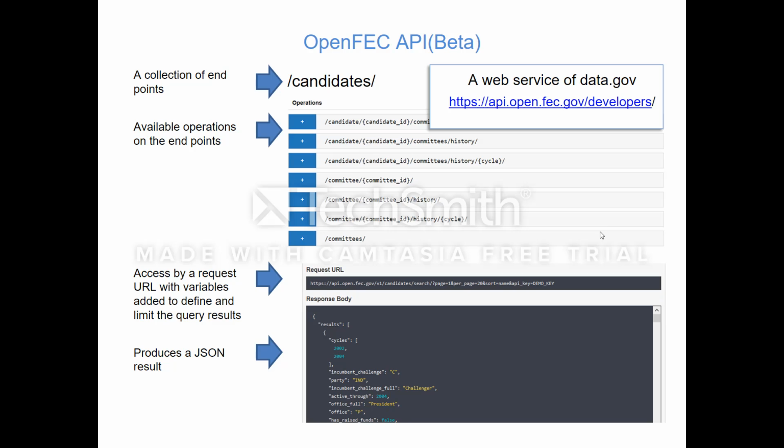So what I did was I chose from data.gov one of their web services, which is called the Open FEC API, so Open Federal Elections Commission API. And this API has a number of endpoints in it. These endpoints are specified as kind of a folder-looking name, like candidates, as you can see here. And they also have a number of available operations on the endpoint. And each operation on the endpoint has certain variables, and those variables can be assembled into a request URL string, and that can be used to query the endpoint. Successful query of the endpoint produces a JSON file of different types depending on what variables are used by the operation.